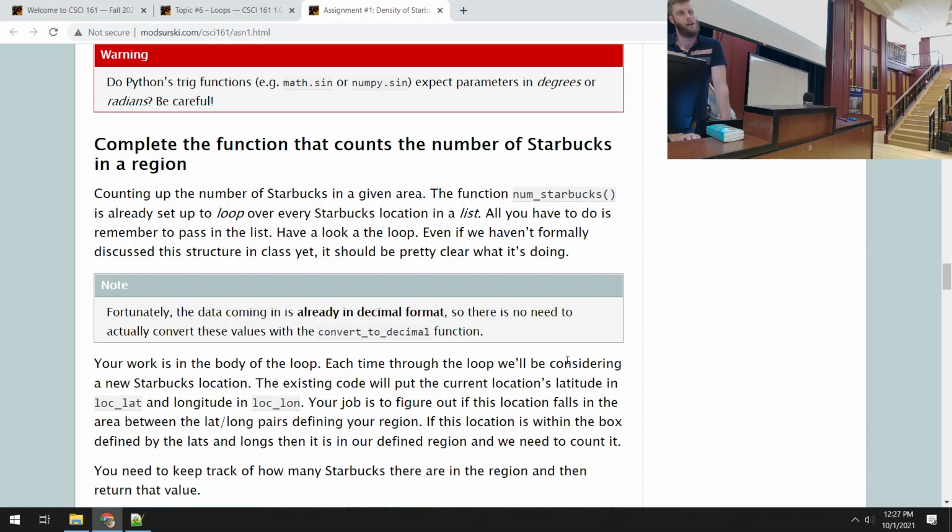We define the parameter lat1 let's say part of the bottom corner, and lat2 is part of the top corner. When the people who are marking put in different values to test our function, would they ever reverse the two? They could, I guess, but I know what you're asking. Do I need to make sure which one's the lower one? You could do that. Don't worry about it. That's not going to matter. But it's good that you're thinking of that.